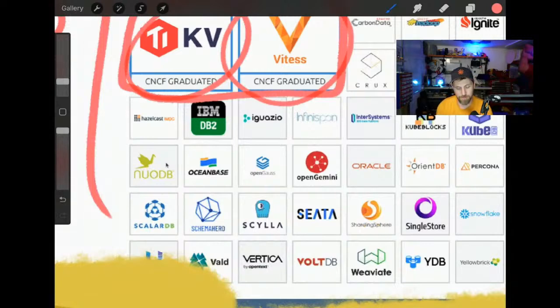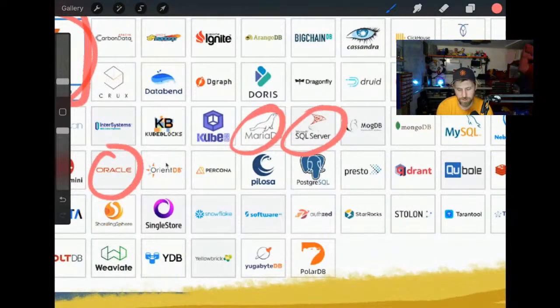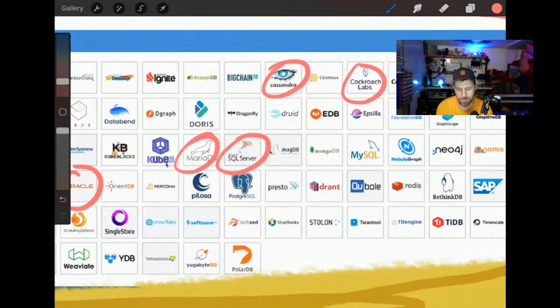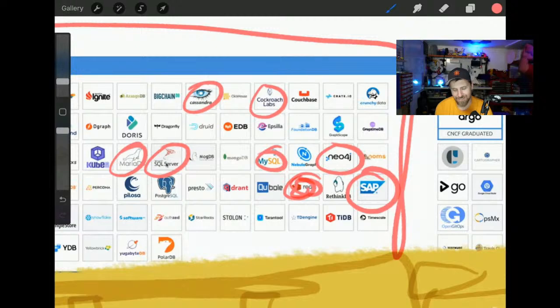You're going to see a lot of vendors, there's Oracle, and a lot of stuff that you've probably never heard of. And do you want to trust it with your data? Maybe. This is probably going to tie closely to how you're getting your storage, which was another section we just did before. MariaDB, SQL Server. You'll know these if you're familiar with databases. There's Cassandra, Cockroach. There's MySQL, Redis. Oh, that's a touchy one. Neo4j, SAP database, right there. So all this stuff is just you can fork the landscape and you can add your project and you can give it some information and some metadata and you can show up here too.